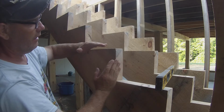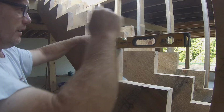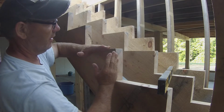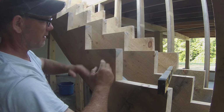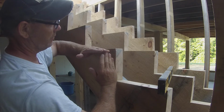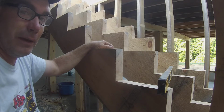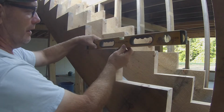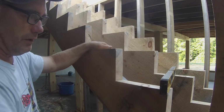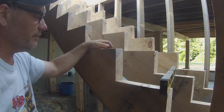What happens is, after you've cut your stairs and installed them, they're perfect, you put the level on them, oh gee, you're right on the money, and then they dry out, and this triangle retracts back in because it's shrinking, and the riser tips in and the tread tips down slightly. It's very common for stairs that have been in place a long time that you put the level on them and none of them are level. It's because all of the stringers have shrunk. They were probably right when they were installed, but they shrunk over time.